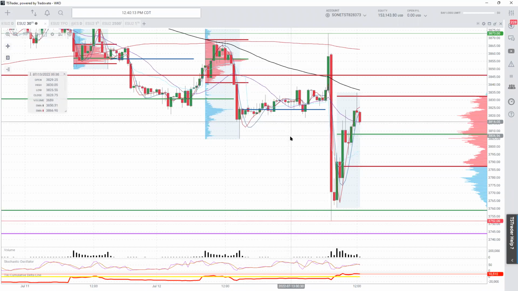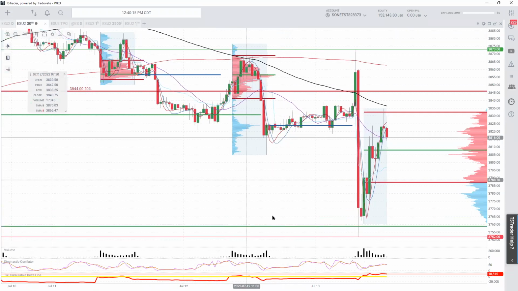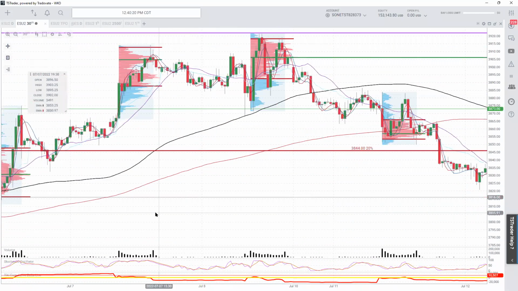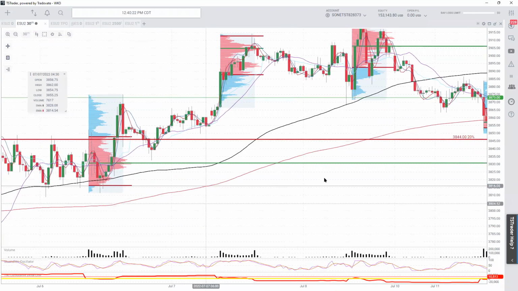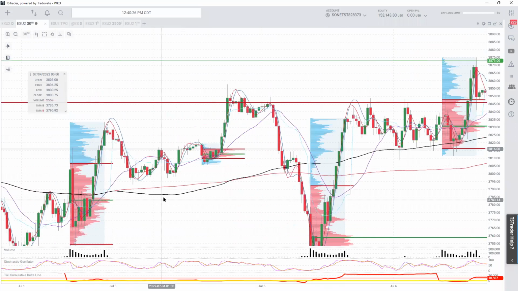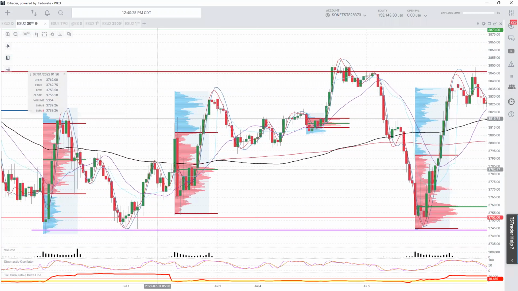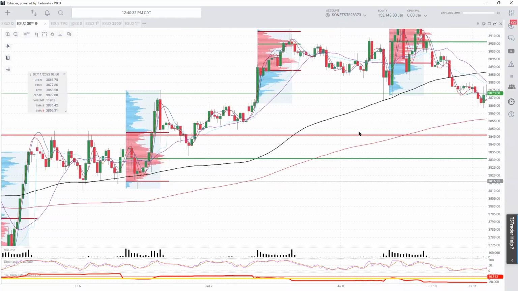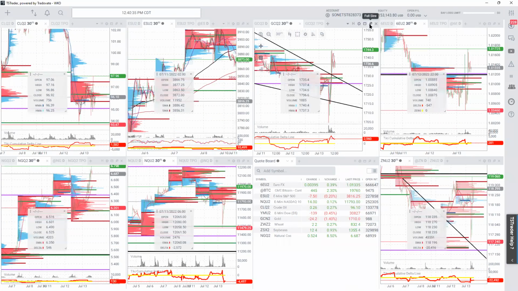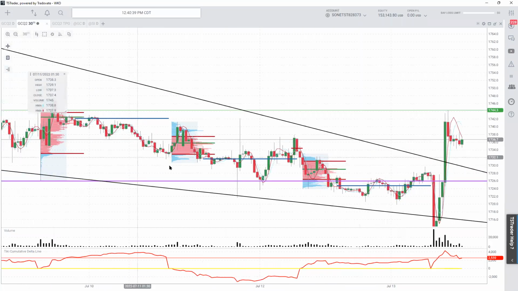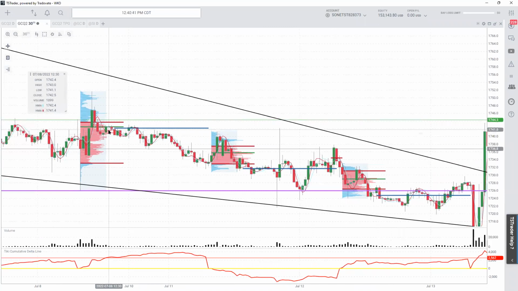Okay, gaps also create from time to time the opportunity. Let me see if I can find a good one here. The opportunity to see. Let me see if I can find another market that's been a little bit more fruitful for this. Okay. So the settlement on this day was here.